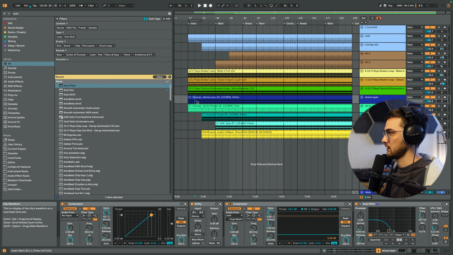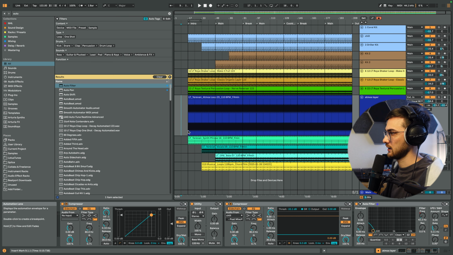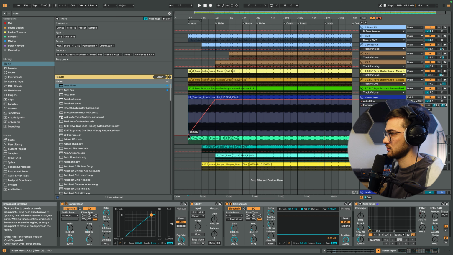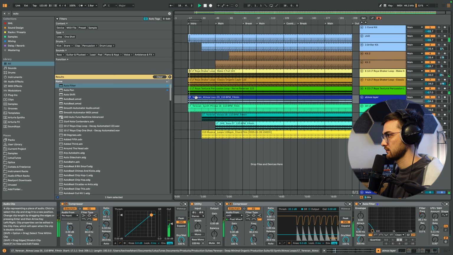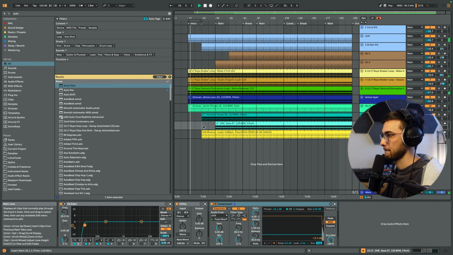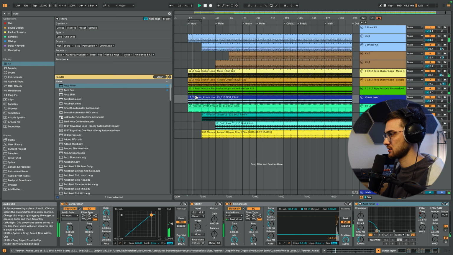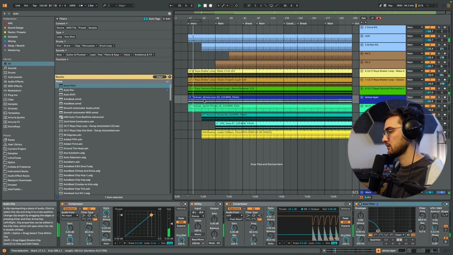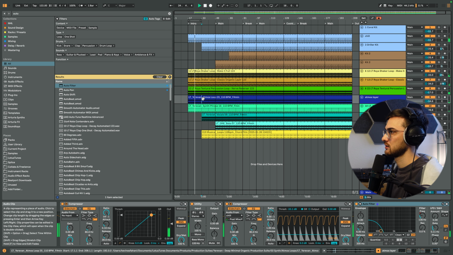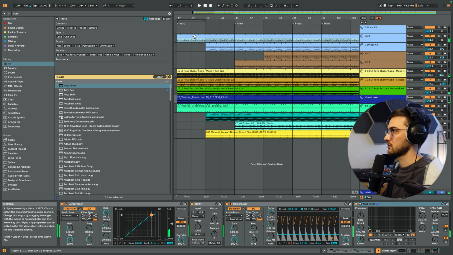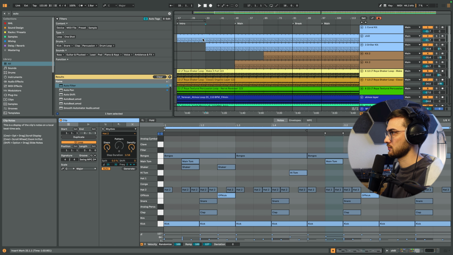Chuck it on the pad layer and then just blend it in over time. Hit A to go into automation mode. Kick shakers in the intro. Gradually introduce the synth, which is this one here. It's slowly coming in.